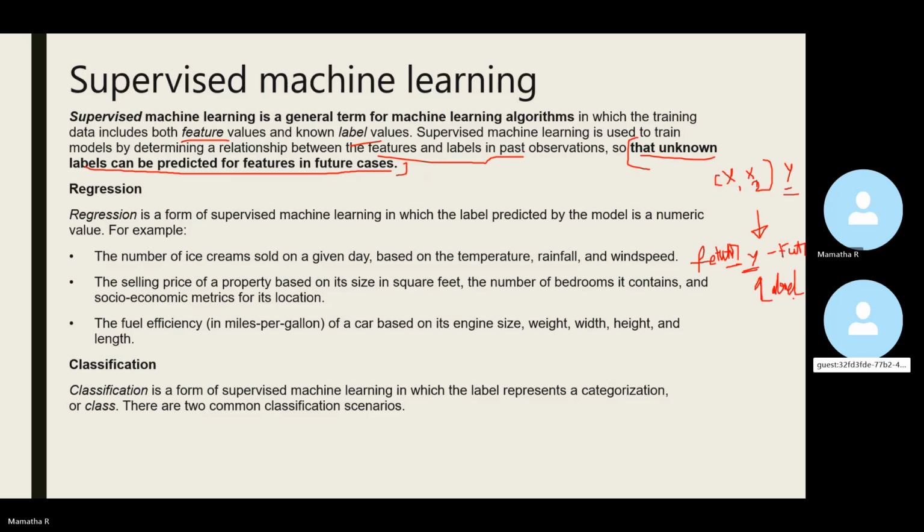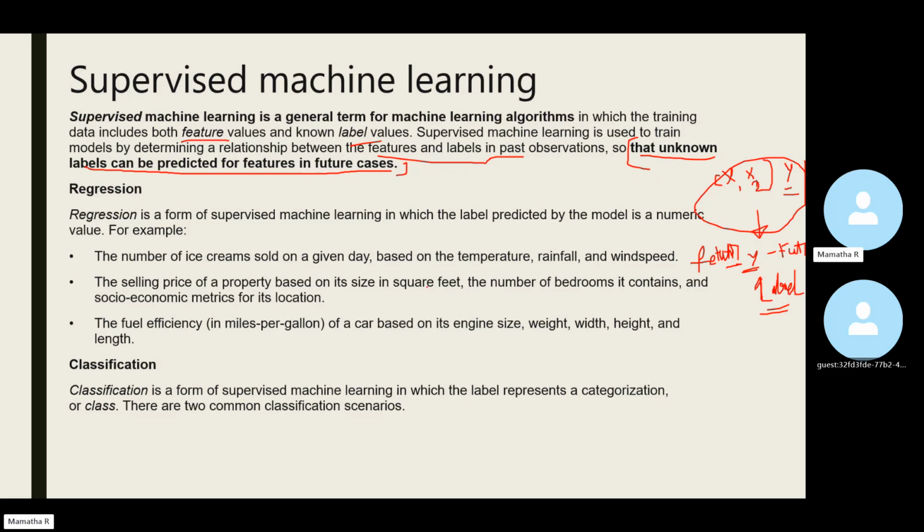Some random parameters, which are new features, I will pass, and I will get a new outcome. You don't know what the outcome is. Based on the historical data that you had given, you are going to predict it. So for this process, whatever the specific features I have, I'm going to predict the unknown label, which I'm going to use for my prediction.